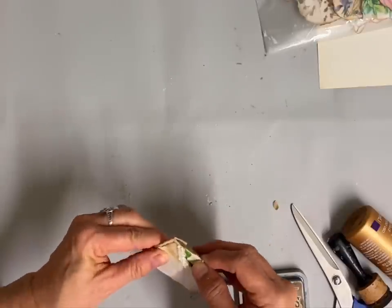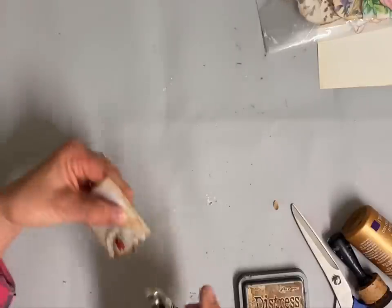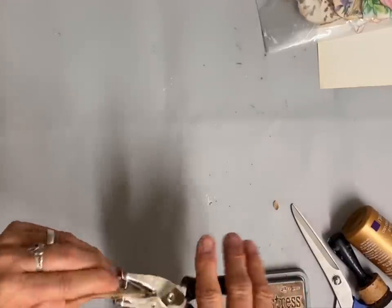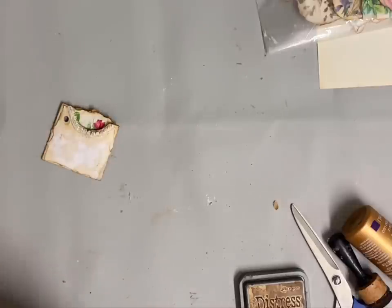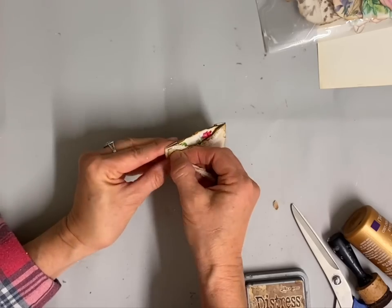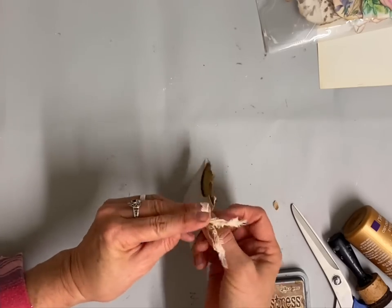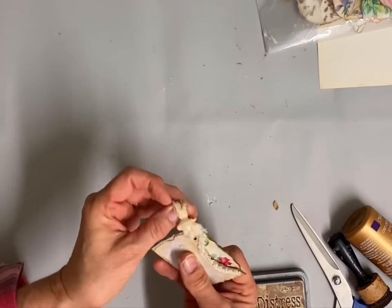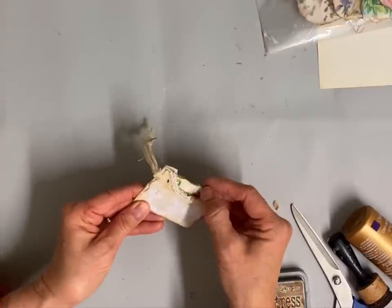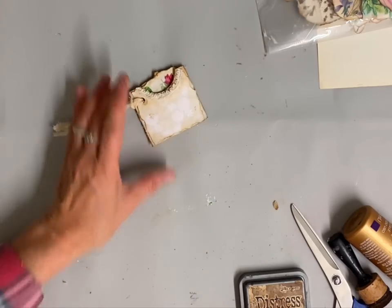Now I'm placing that little flower in there where I want it to show, and then make sure that I hold it in place because I'm going to use my hole punch and punch through all three of these, and luckily it didn't have any problem punching through all three of these. But now I'm just going to thread some more of that lace around that to make my little hang tag. And don't pull that too tight because you want this to be able to pull up and down. And I just really like the look of that. I think it's really neat.